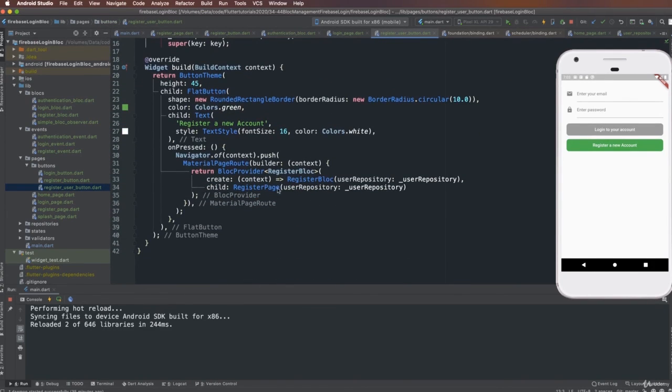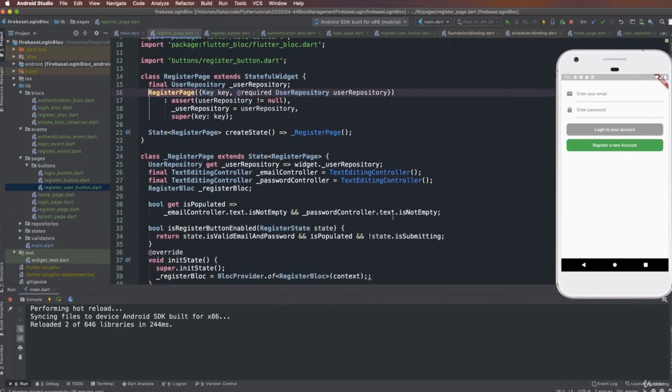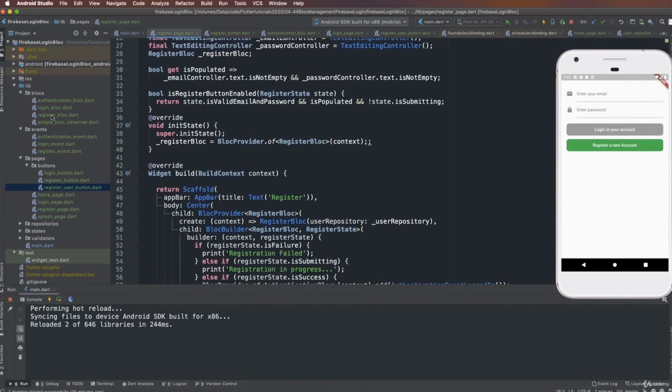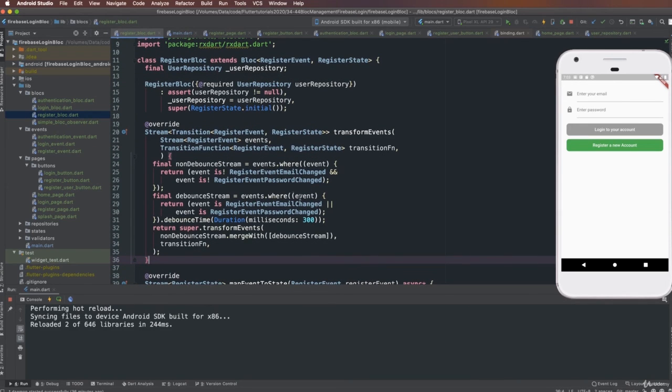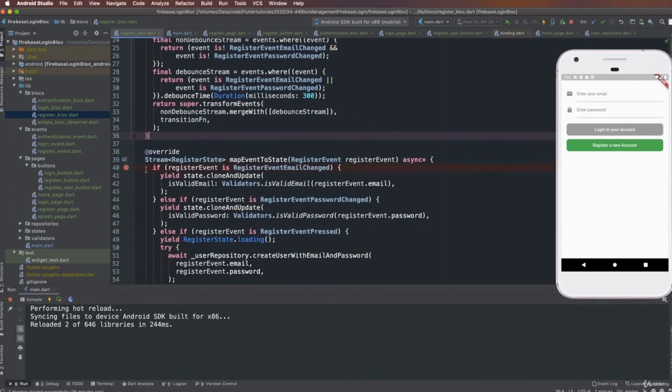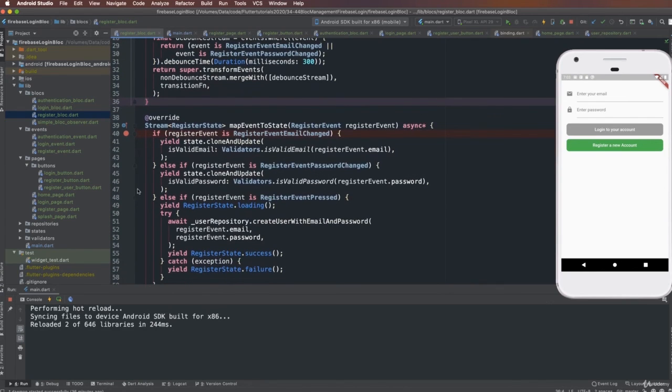So in the register button, I can open the register page. Okay, and something else. In the register block is where the state is changed depending on the input events, and the simple block register is used to save the history of the block.